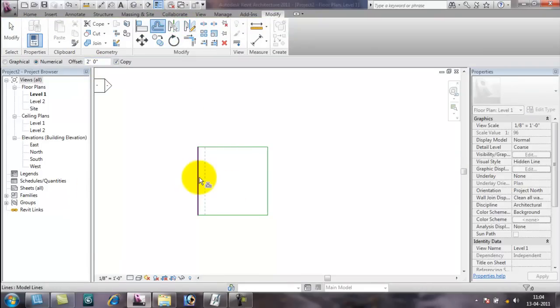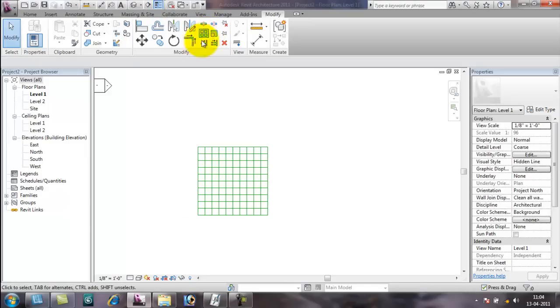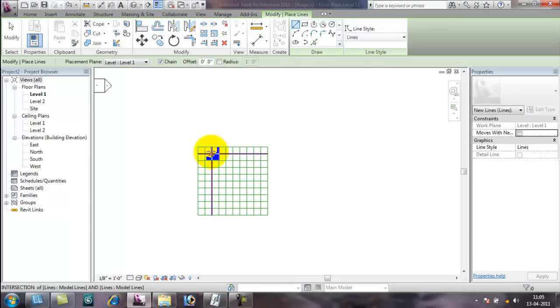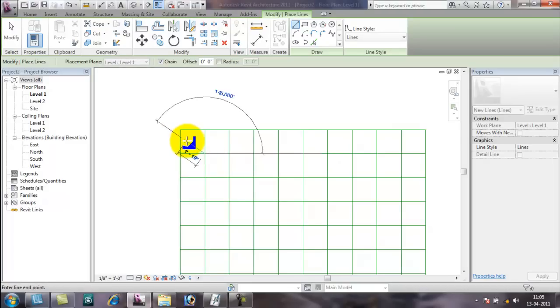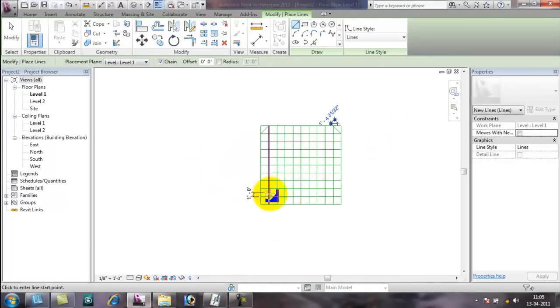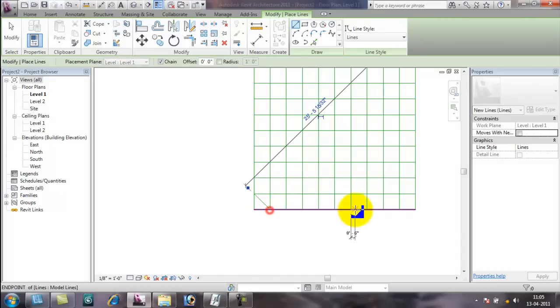To do that, select the offset command, give 2 feet as an offset and select the offsets in both the directions. Once this is done, I shall also have one more line between these 2 points to know the midpoint of each panel there. Why I am doing this, we'll see that in the later stage.